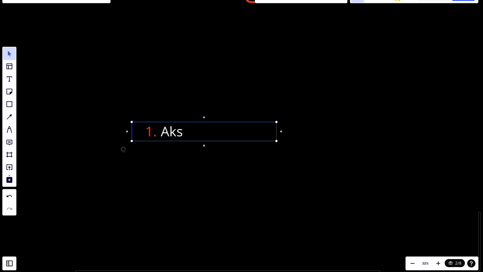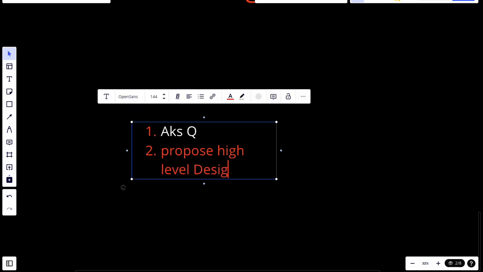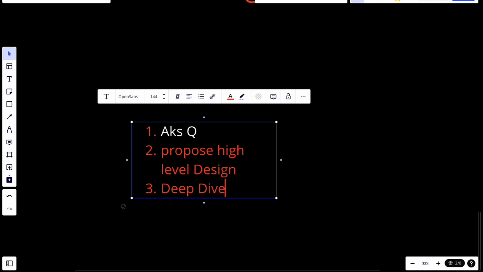Second, we want to establish and propose a high-level design. Third, we want to deep dive into a specific component, and after that, we want to make a wrap up.